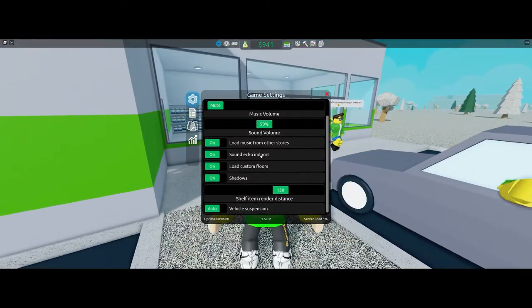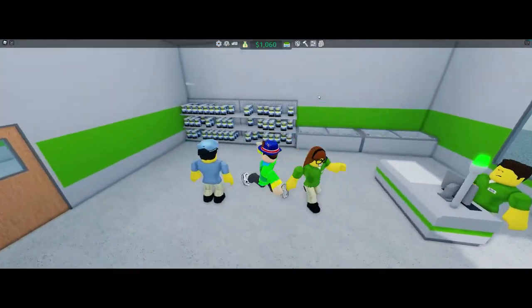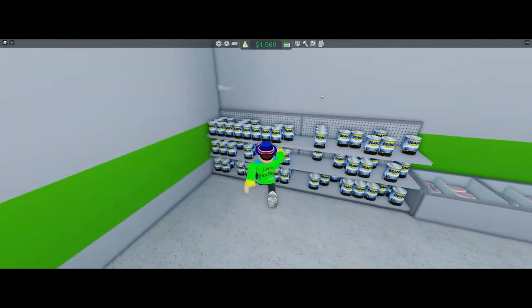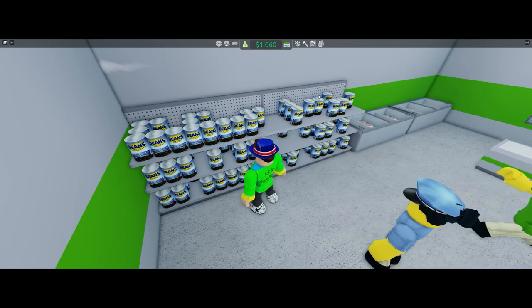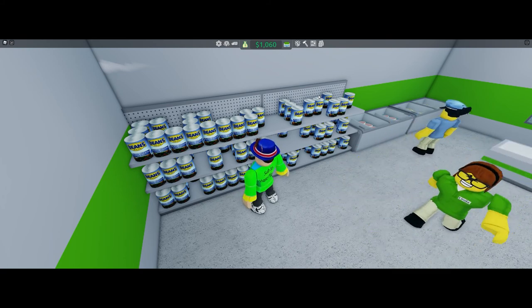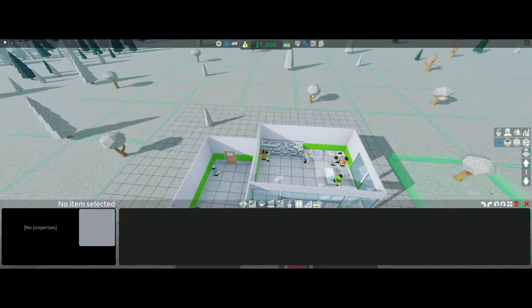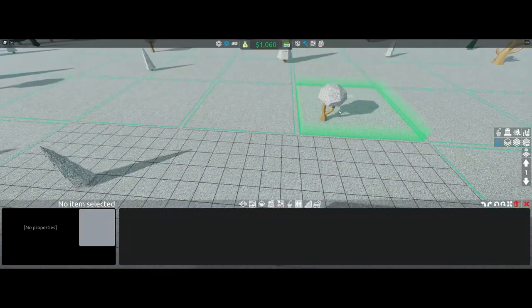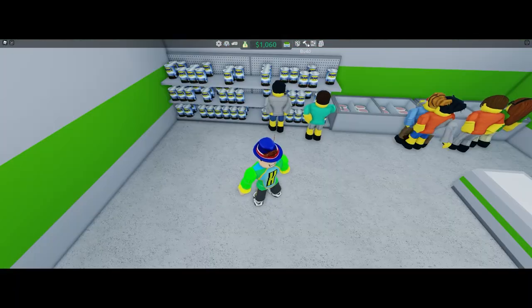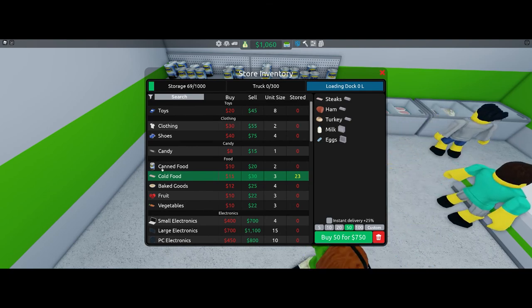Settings, can I? Walk. Server load, 0%. Let's see. Oh wait, I got 1,000. This move, yeah, move. Good. How much is that? 1,000. Okay, so that's like that. No.